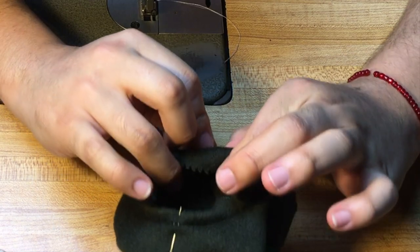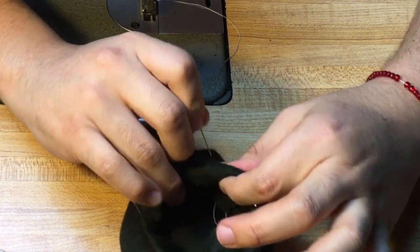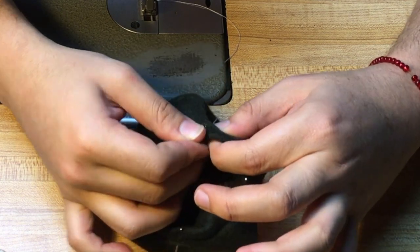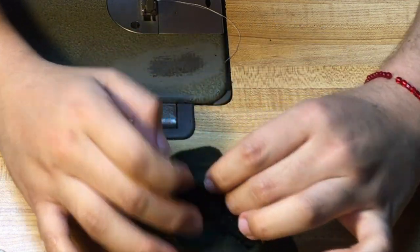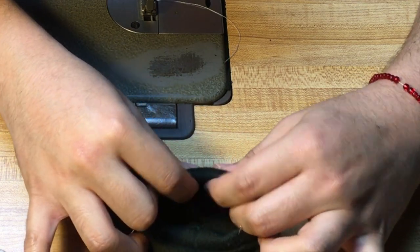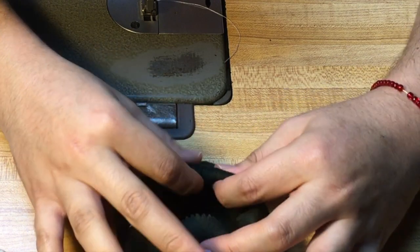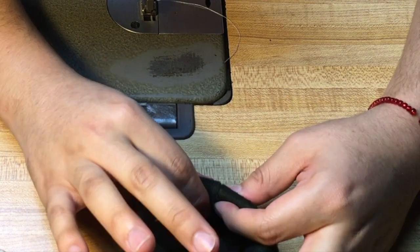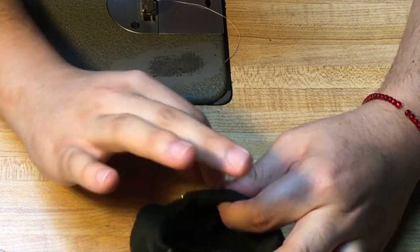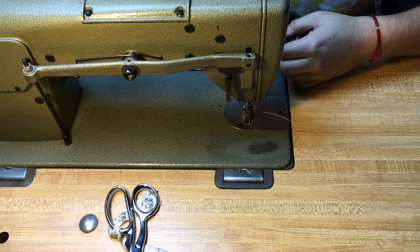A trick you could do is just step through and see if you're catching the little band nicely. Looks like I am. Looks like we got it. Now I'm gonna start here. I always like starting with the big seams, where the seam is. Just get the thicker one out of the way.